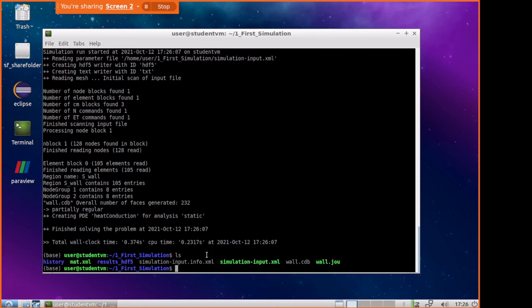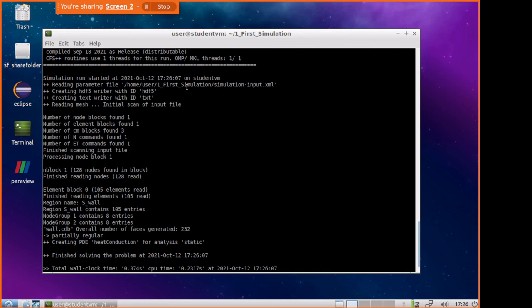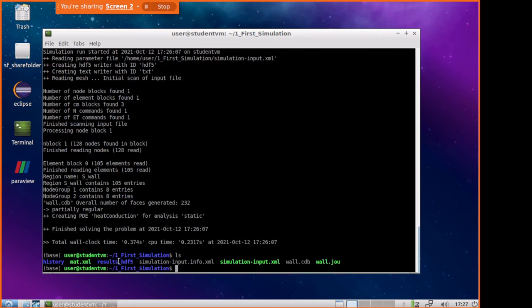So let's observe the contents of this folder once again. Before we executed the CFS input file, there was no folder results HDF5 and no folder history. Once we execute a CFS simulation, it automatically creates these two folders.